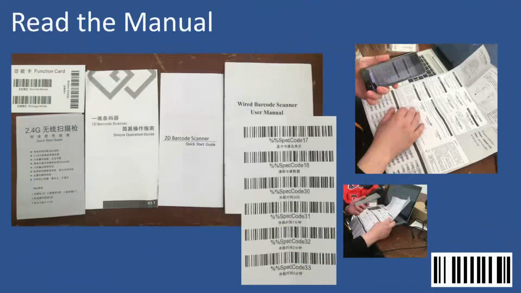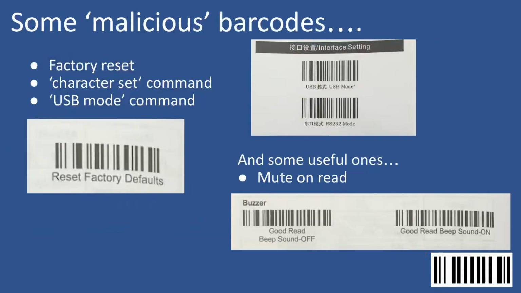That's convenient. User accessible even if we want. Yeah, and most of the barcode scanners, they are in the end input devices facing a user. So you can, well, input everything you want in theory. So for example, some of the more interesting codes we found in the booklets are, you can already see them, factory resets. You can switch the character sets of barcodes. Very fun, maybe we'll see that in a moment as well.